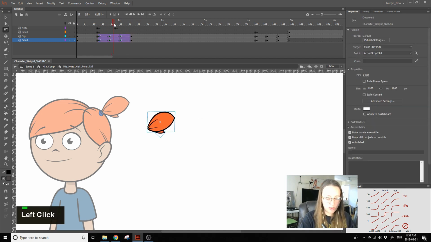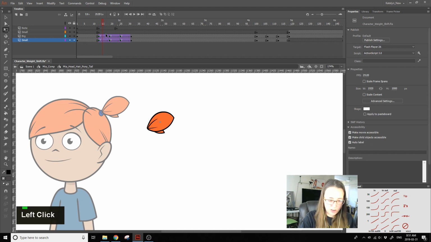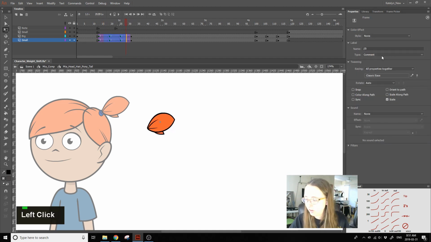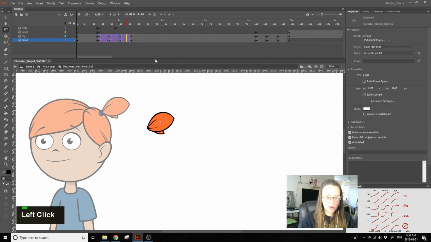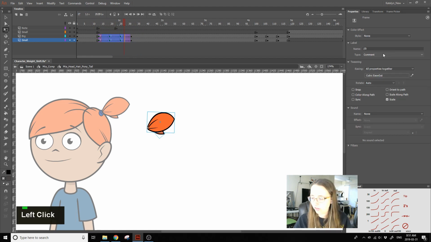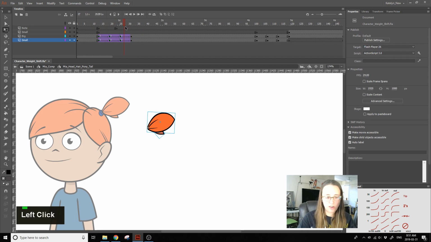And then you can also give it a bit of timing too. And this goes for the other one. I can't remember if I did timing on the other one or not. So you can just select all of this. Go to classic ease, out, cubic. So we'll just soften it up a little bit. If it looks a little bit too harsh, you can also just play around with it and go to like quad. That's a little bit softer looking.